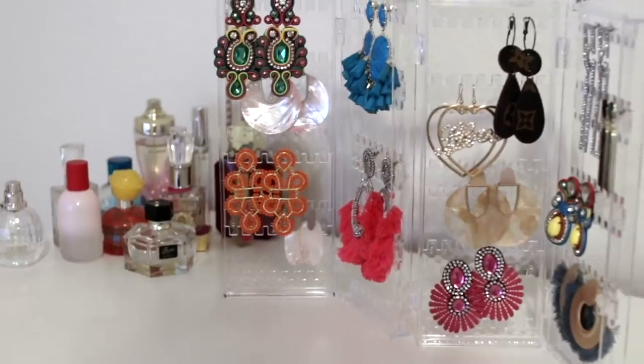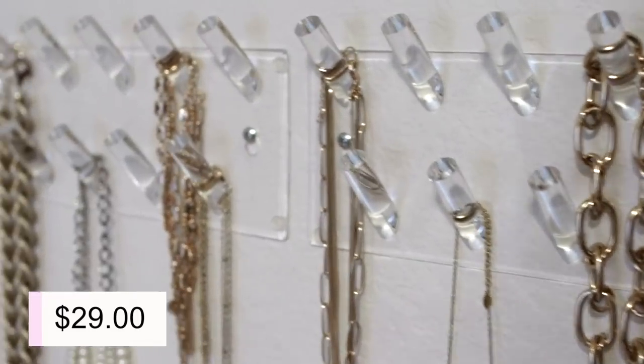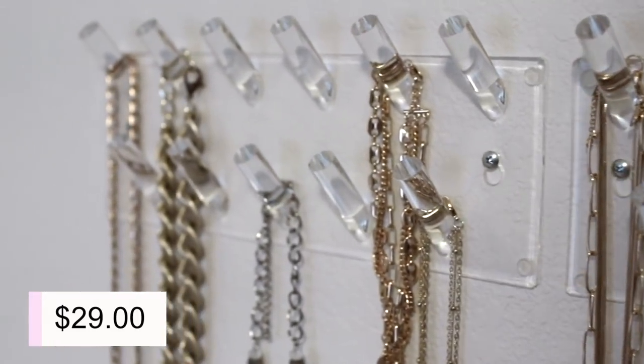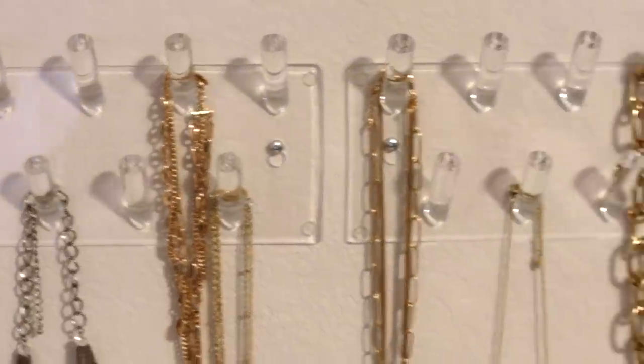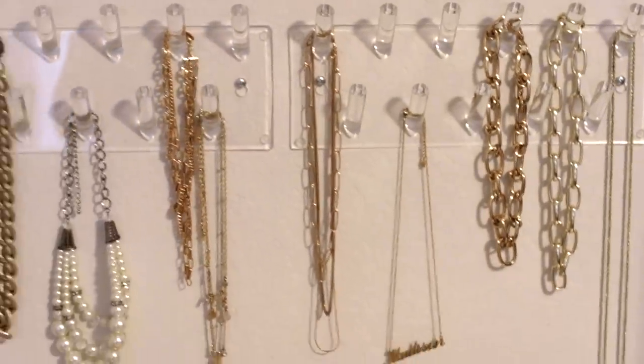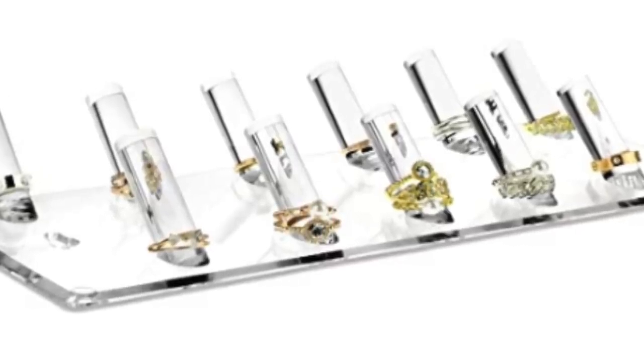I love the earring holder — 10 out of 10 recommend. I recently added these acrylic knobs that I hung right behind the earring holders, and they are so great. They're only like $25 for two, which is a steal from Amazon for anything lucite and acrylic. I personally use them to store my longer necklaces. I show mine mounted, but you actually don't have to mount them — I'm going to order another set because you can lay them out and put rings on them.